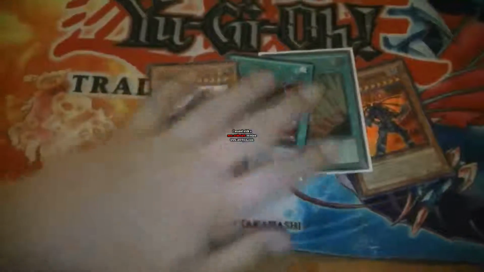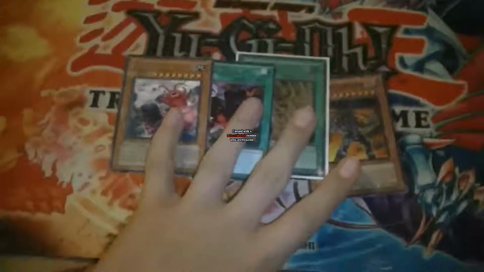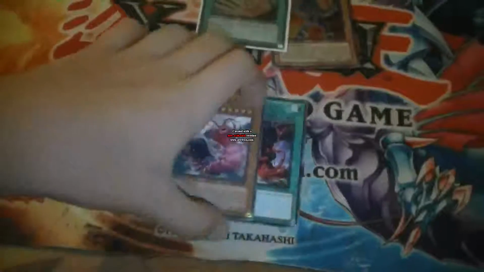But yeah, thanks for watching, guys. These are the 4 cards that I think would actually work pretty well in Inzektors. So mainly these 2 cards, because they are really consistent, and this card is just pretty damn cool. Like, Dark Creator is just so cool. It actually could work really well.